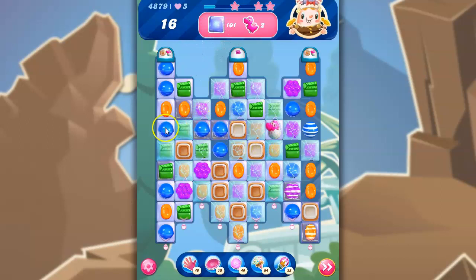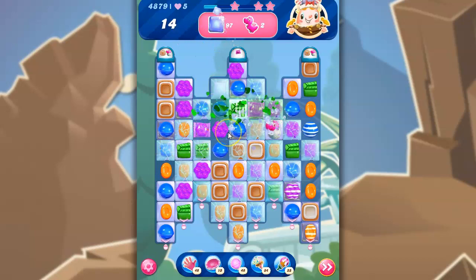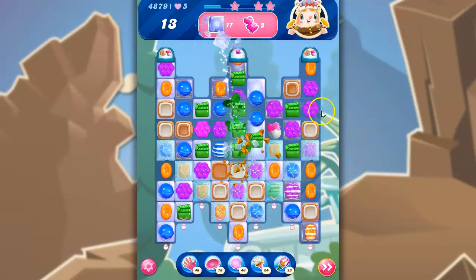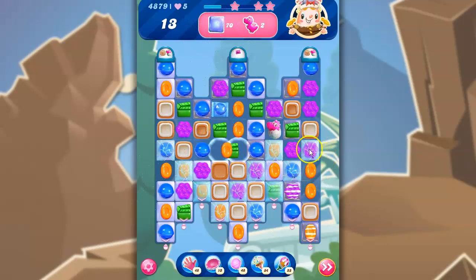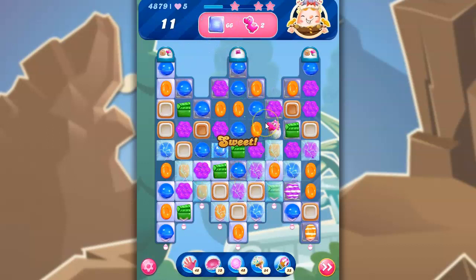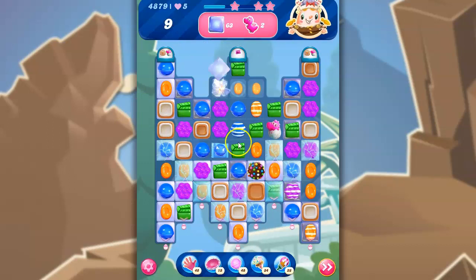I have to count this out. So 1, 2... Did we get that wrapped? I think we got that wrapped. Is it every other? Let's clear this out and see. We need some space. So we have a wrapped. So now we take 1 turn, 2 turns. Oh, we didn't get 1. I think I know what's going on. 3 turns. 4 turns.